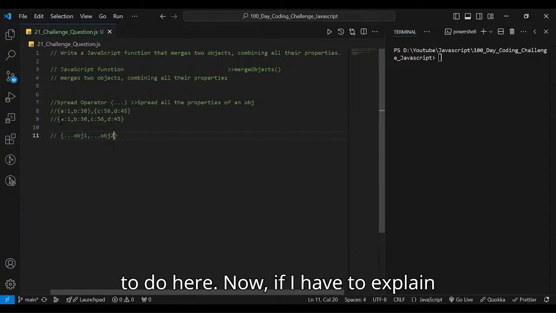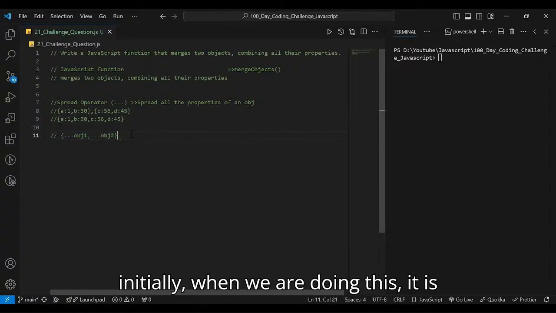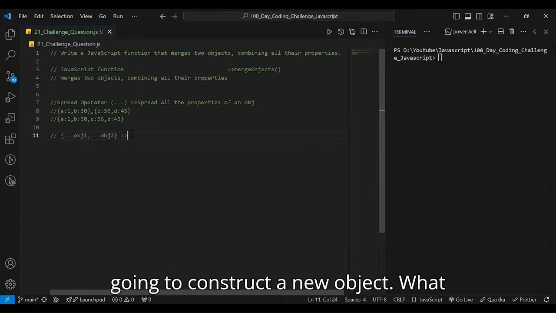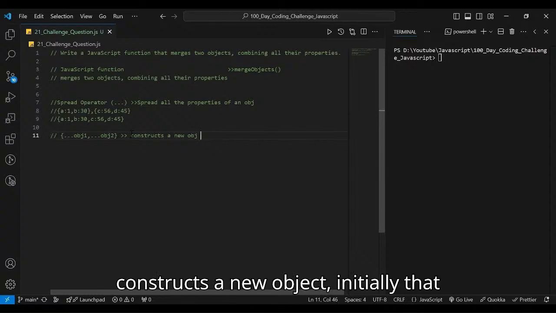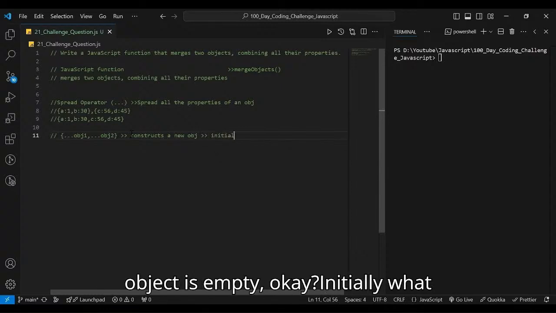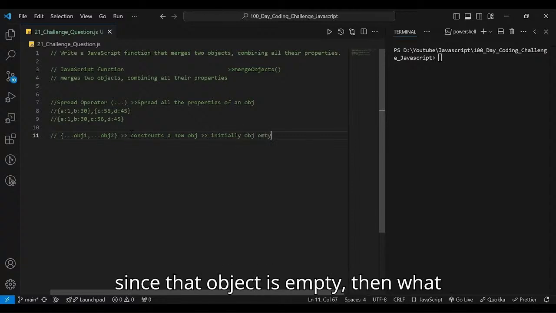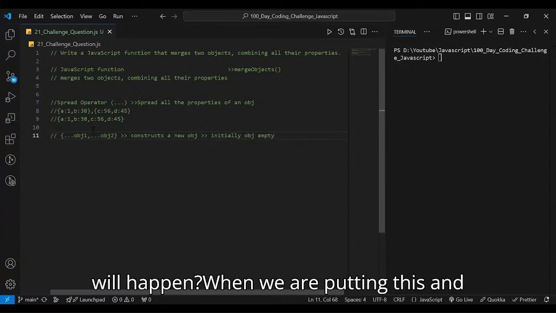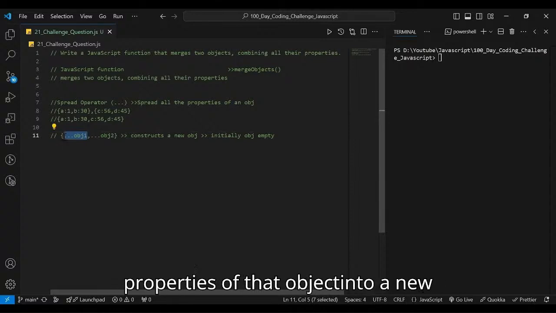Now, let me explain what is happening here. Initially, when we are doing this, it is going to construct a new object. When it constructs a new object, initially that object is empty, okay? So since that object is empty, when we are spreading out the elements, it will spread out the properties of the first object into the new object.